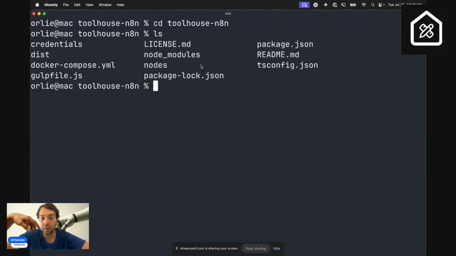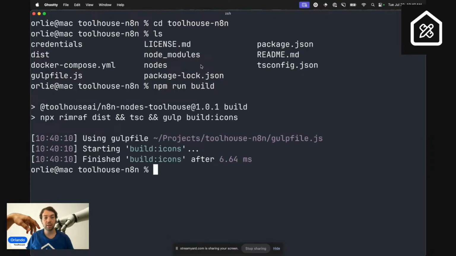Here are the files. What you want to do is build the node. When you build the node, it's going to build it locally. npm run build. I'm going to do it again. It's going to build a couple of things super quick, 6.64 milliseconds, because I had already done it a couple of times and some cache might have been used, but it's a very small node, so it's literally milliseconds.